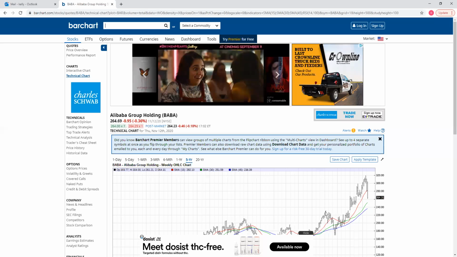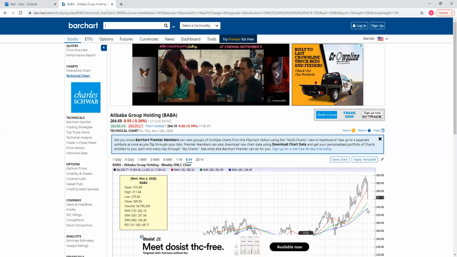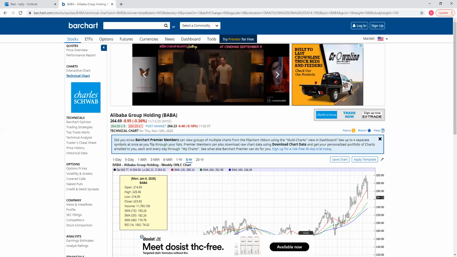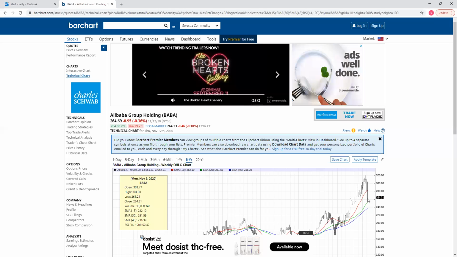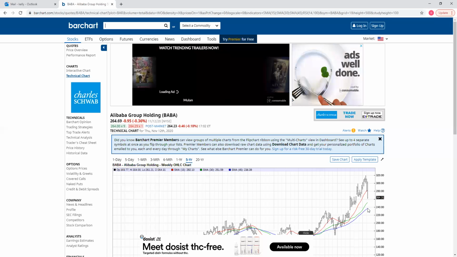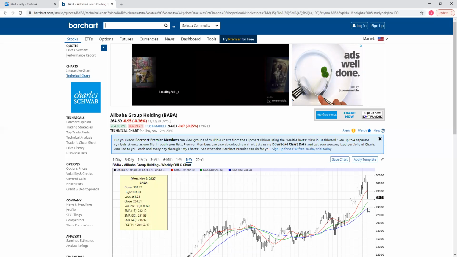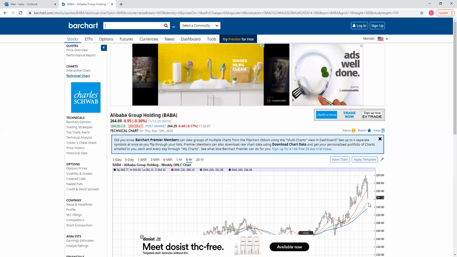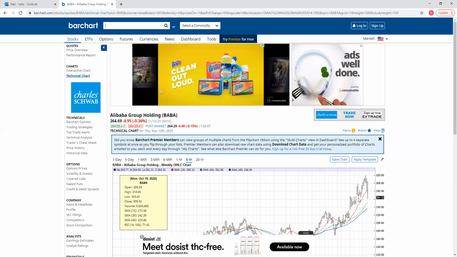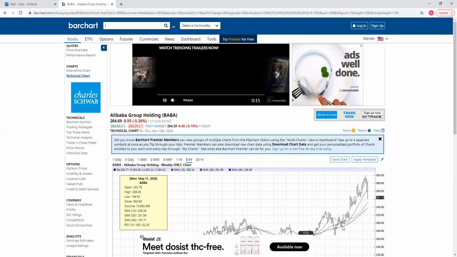My big number here is the 240 area because that's where the blue line comes in and that's where this high is. So will we get that cheap? Who knows? But I think 260 is your first place to take a shot, and then 240 would be your second place. So if you don't own any of this, the 260 and 240 neighborhoods would be the places to take a little bite. If you own it, then obviously you're getting caught in a thunderstorm. You've got to get a raincoat and a good book, and wait it out. But that's an example of why people think these things can't come down, and they do come down because things generally revert back to the mean at some point.